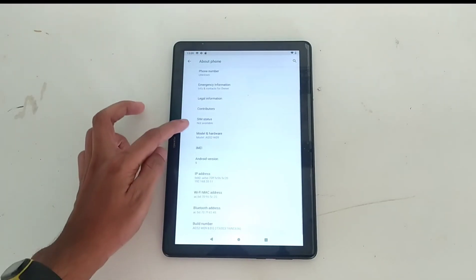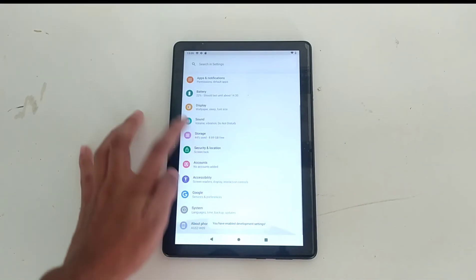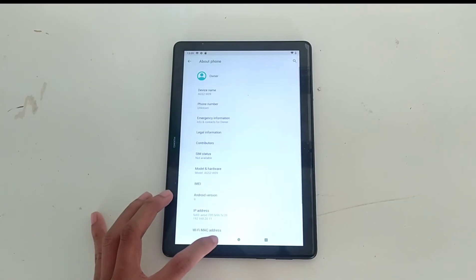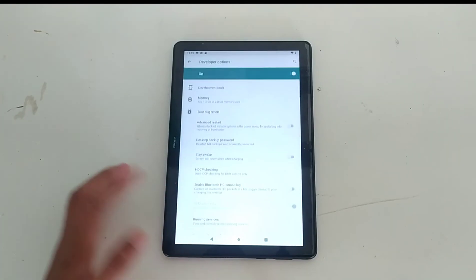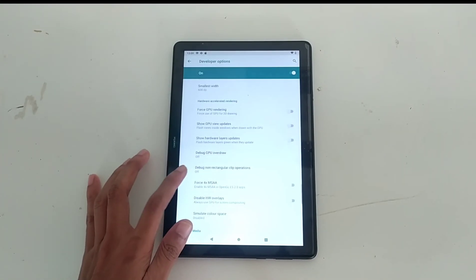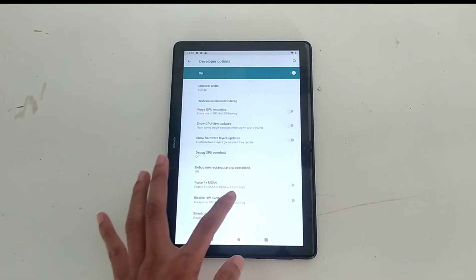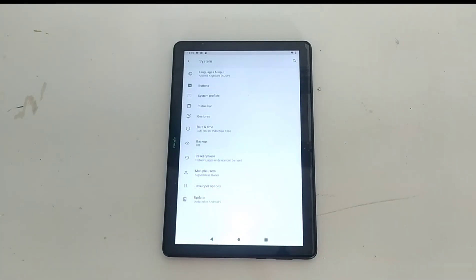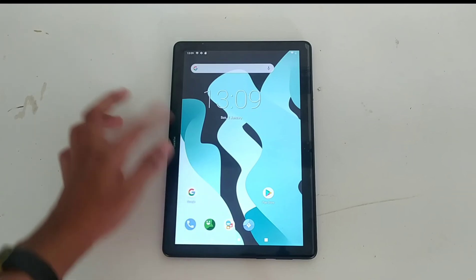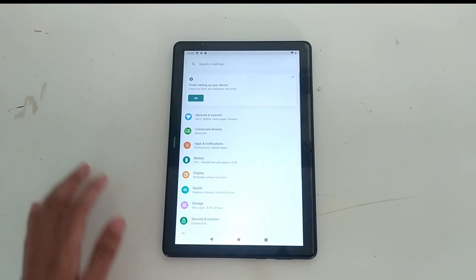It's running on Android 9. To fix the display issue, just go to Developer Options and turn on one specific option. Be aware that if you reboot your device the setting will not stay, so you have to come back and enable the option again after each reboot. As you can see, the display is now looking correct — the resolution is also the same and everything is working fine.